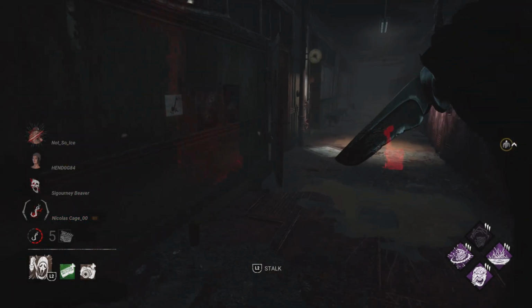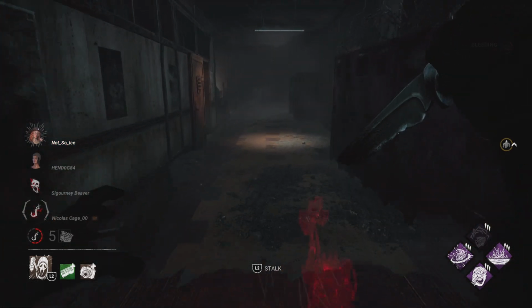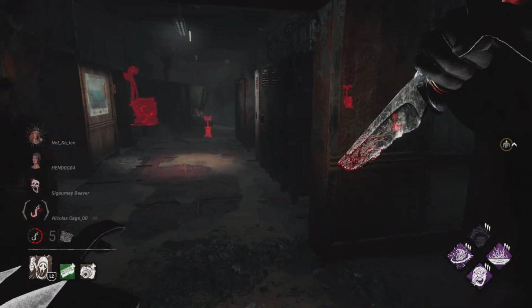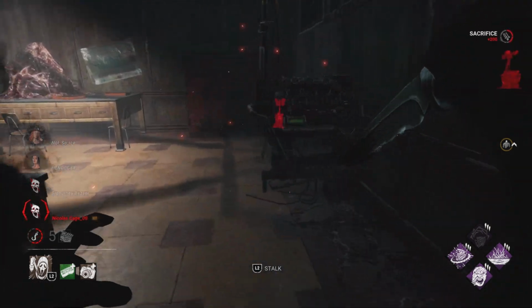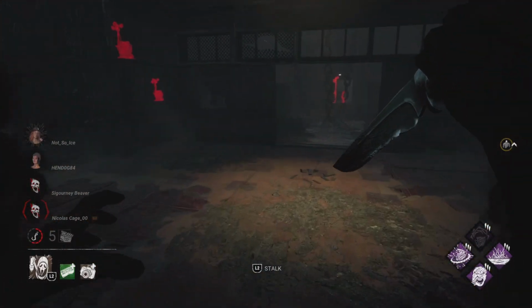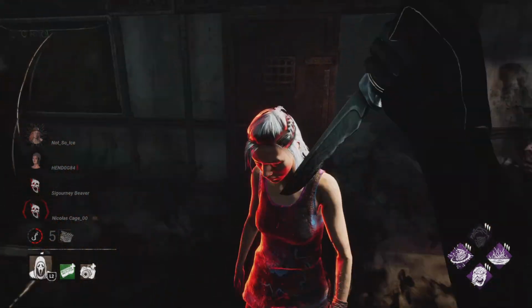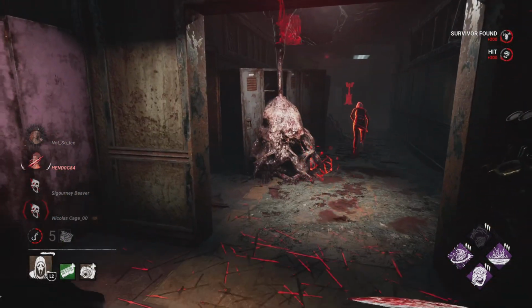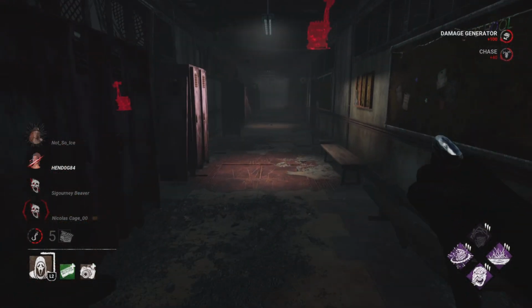We did proc Jolt a couple of times, so there's no real way they'll be able to really get any gens done at this point. It's a complete slaughter, and that's due to the fact that we're playing smart. We're using our Night Shroud to close gaps, and we're not trying to put all our focus into just stalking, because obviously, we show our skill through the way that we play.